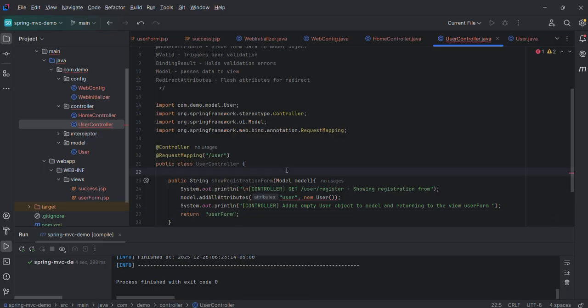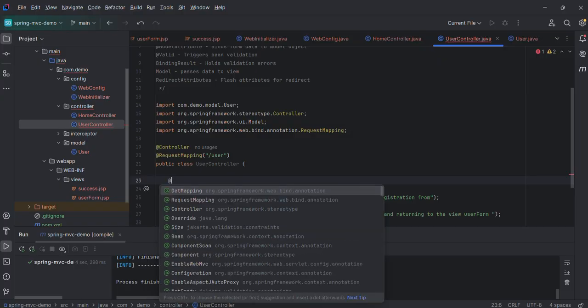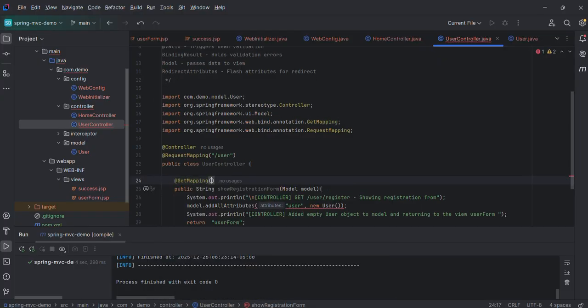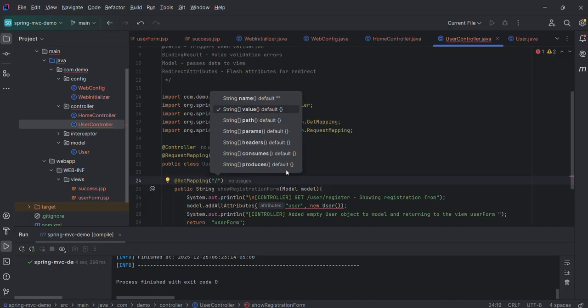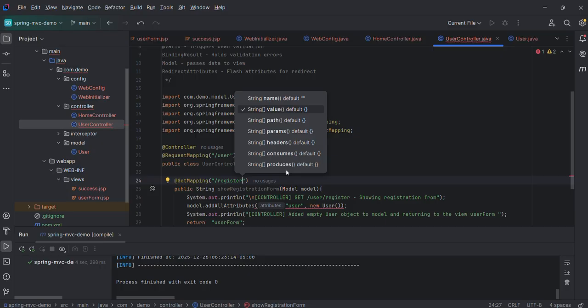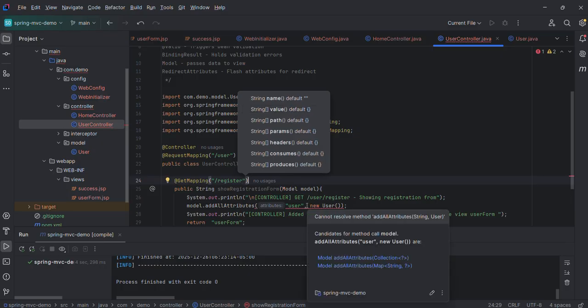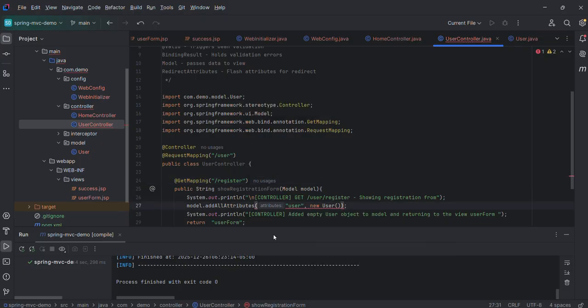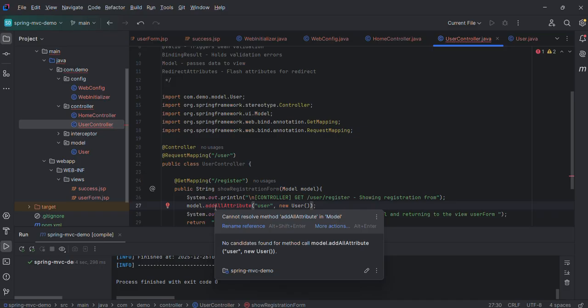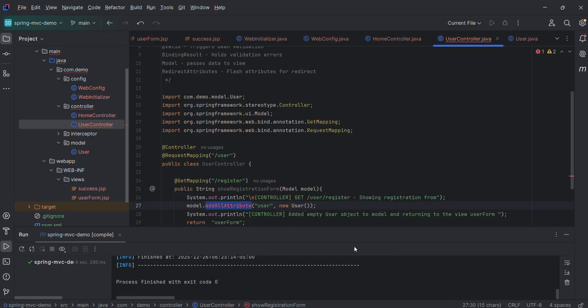For all this to happen, we have to include an annotation called @GetMapping. It should be addAttribute, not addAttributes. Why is this not working properly?